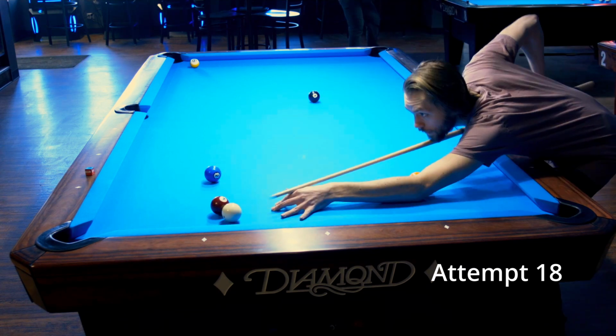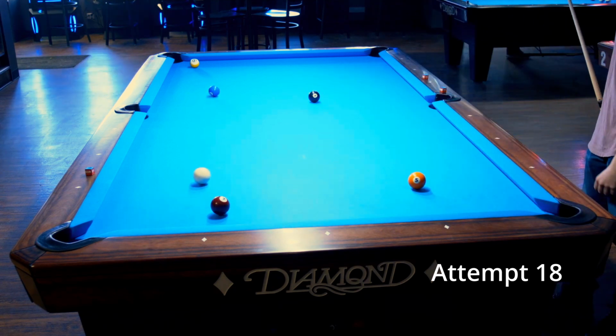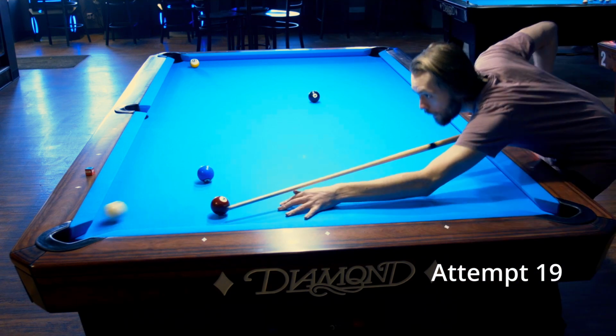And on attempt 18, I get so close. It's almost on the right line, and I hit it just too soft. But my faith in the hitting and hoping system just went up. And it should not have.